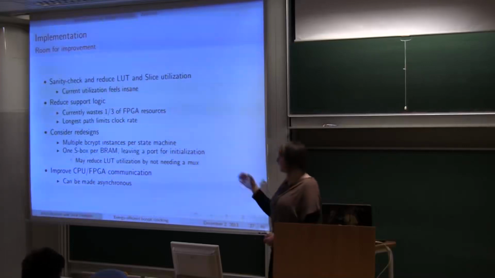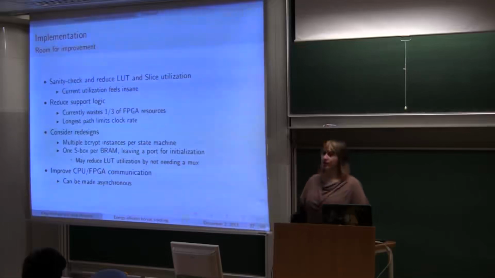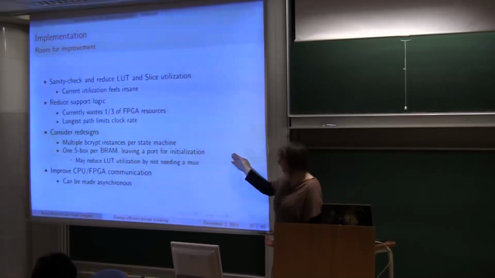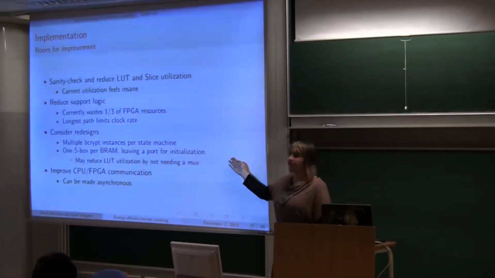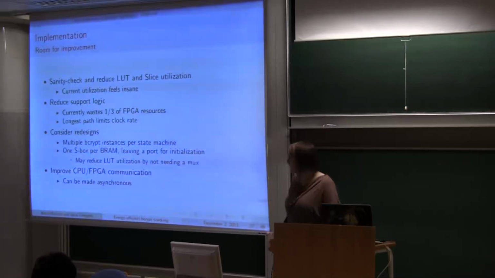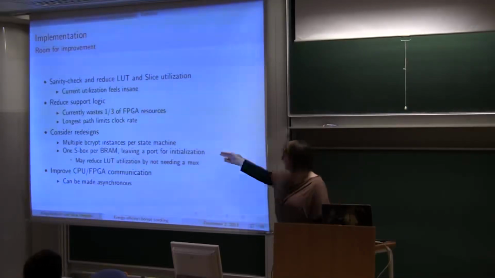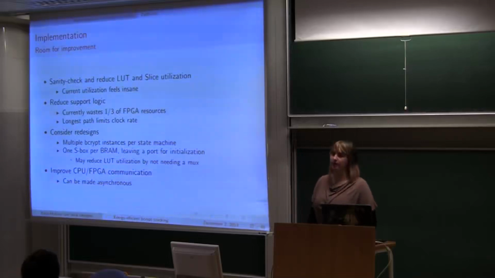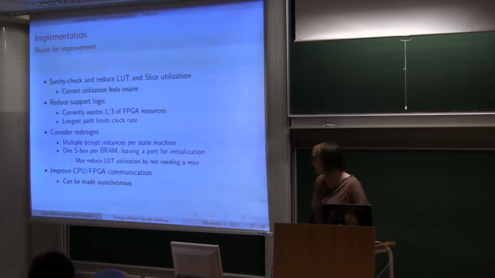We also need to consider some design changes. At the moment, there is only 1 finite state machine per core. We need to try interleaving more of them to use the logic better, so have 2. And since we don't have problems with block RAM utilization, there is also an opportunity to use only 1 S-box per BRAM, so that with 1 port we access data only when doing computation, and with the other port we access data when initializing the S-boxes and when reading the data.